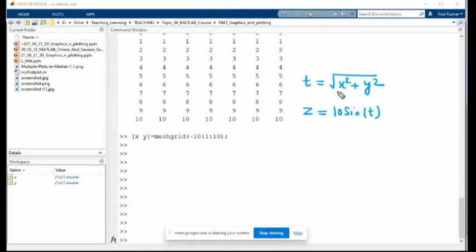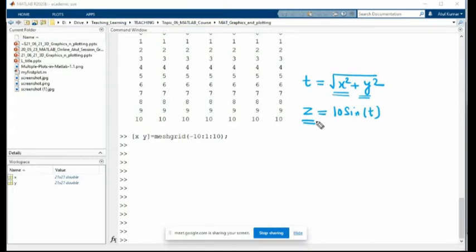So what are the variables here? x, y and z. x and y are independent variables and z is the dependent variable. What is t? t is actually an intermediate variable between x, y and z.